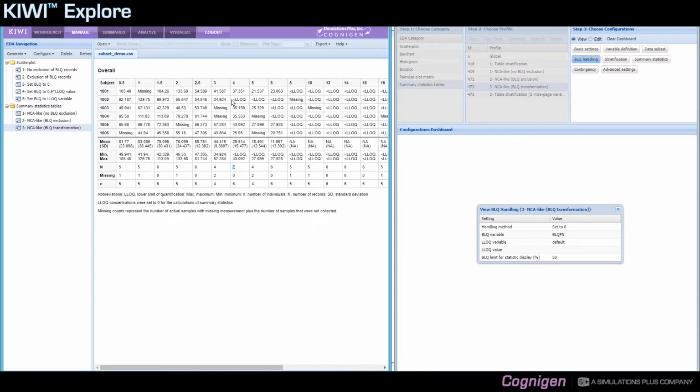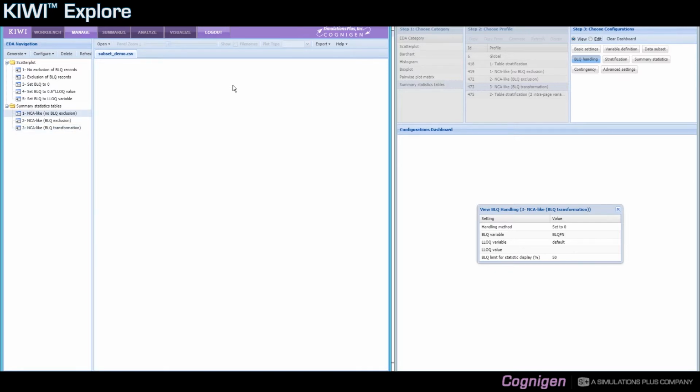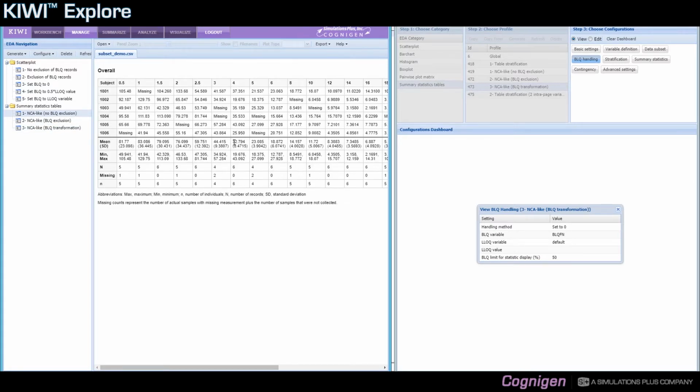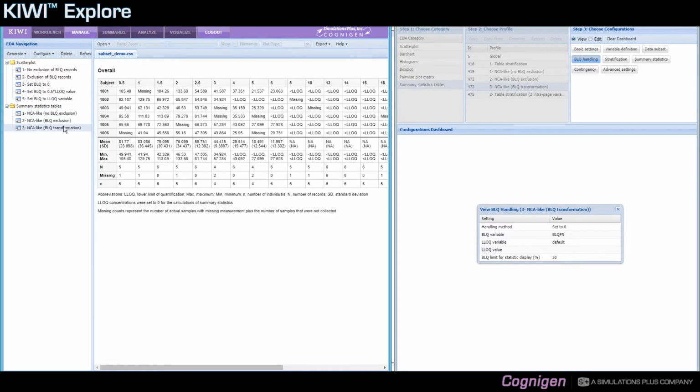But the value that was used for this record was not the original DV value, but 0. So if I compare the value for this first method that did not exclude the data, I have a value of 32.8 roughly for the mean, and in this profile I have a value of 29.5. So you see the difference in statistics.